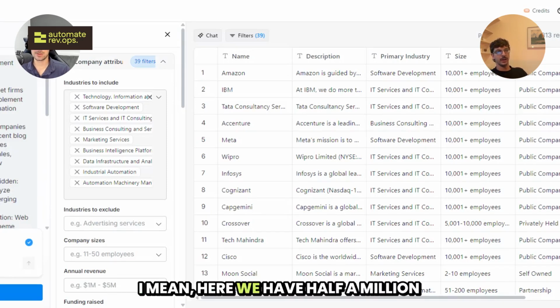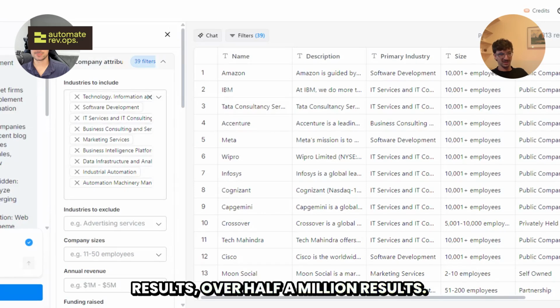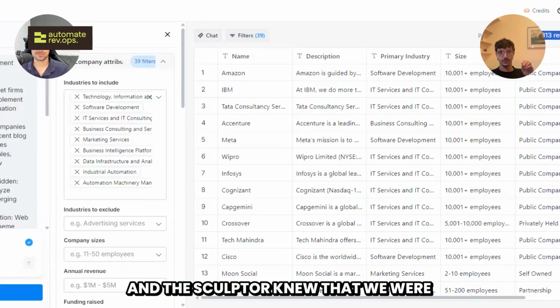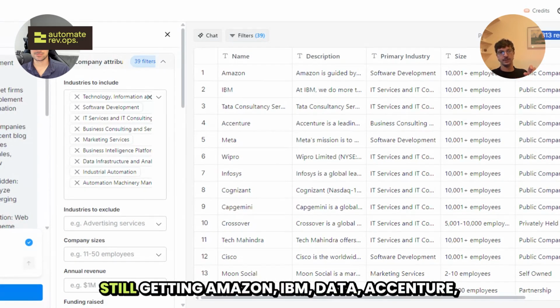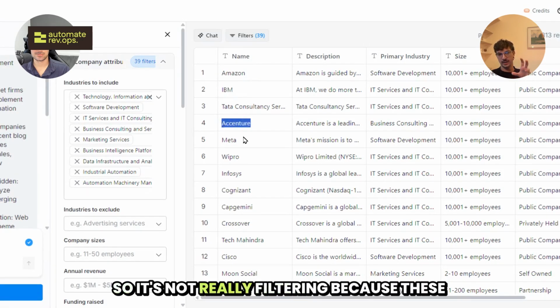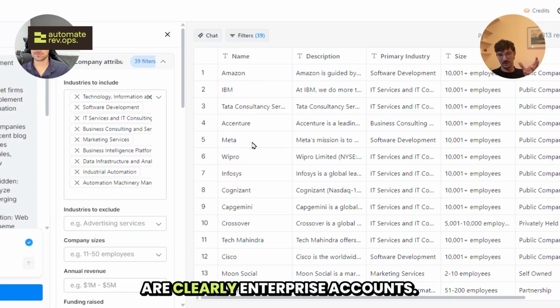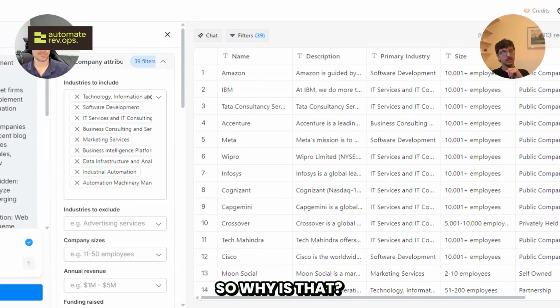Here we have over half a million results, and the Sculptor knew that we were targeting SMBs, mid-market companies, and still getting Amazon, IBM, Accenture, Meta. So it's not really filtering, because these are clearly enterprise accounts. So why is that? That's a good question.